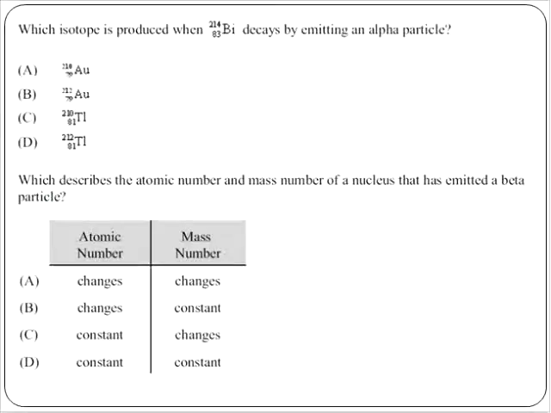Okay, so moving on. Which isotope is produced when this one, 214, 83 Bi, decays by emitting an alpha particle? So there's the alpha again, 4, 2 helium. What that tells us is that for the top number, we have to subtract 4, so 214 take away 4 is 210. There are 2 choices like that though, so now we've got to look at the bottom number, which is 83 take away 2, which is 81. So 210 and 81, it's got to be this one.